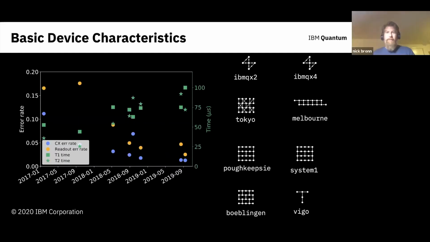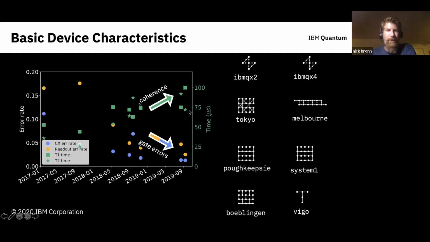All right, so I want to talk about the basic device characteristics. I'm sorry, this is already outdated because we just put some more systems online. Right now I think it's 22 deployed systems we have on the cloud, and of those 22, 8 or 9 are publicly available. They have different topologies and different numbers of qubits. This is something we've been working through over the years to develop an architecture that works well while improving the qubit device performance. Over time on the x-axis here, you can see where we're going with coherence. We're up here around... this is a year old already.